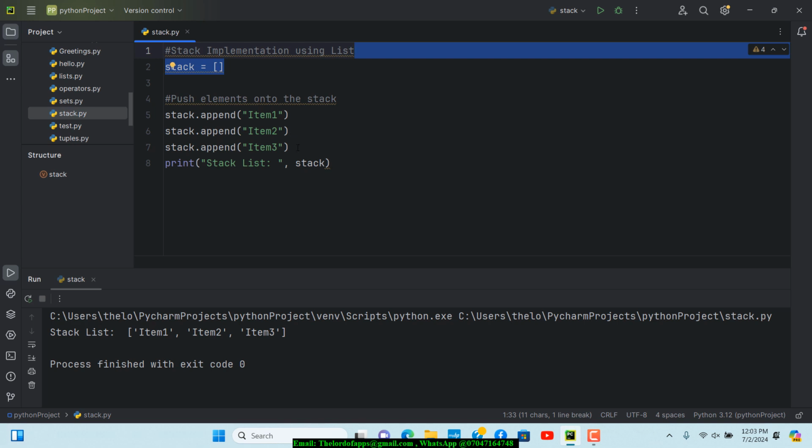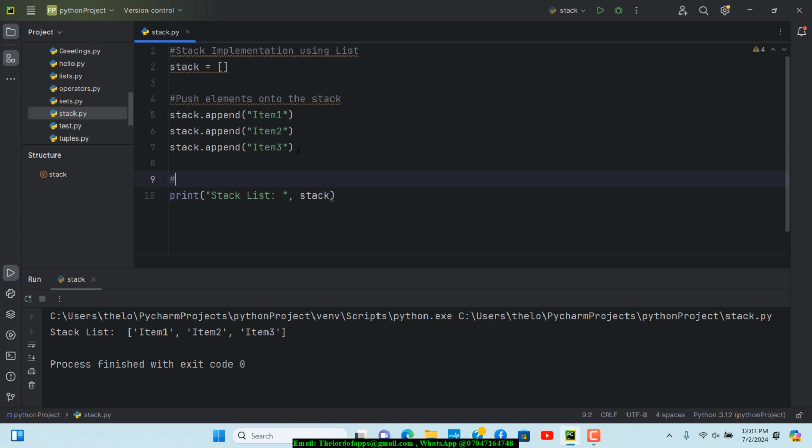Then at the same time, we also have a way that we can pop an item, or remove an item from the list. We'll use a method that is called pop to do that, and I want us to do that down here. Let me put a comment right here: pop, or remove an element or item, whatever you want to call that. To do it is very simple. We are going to make use of the pop method. If I do stack right here, and then dot pop.